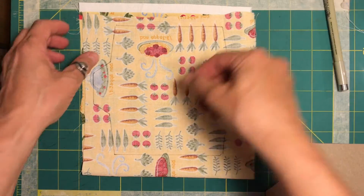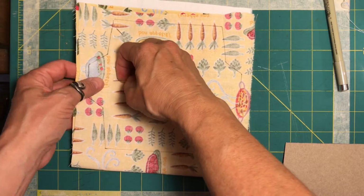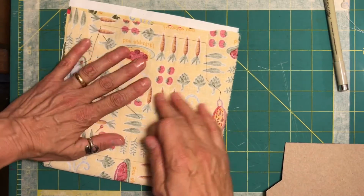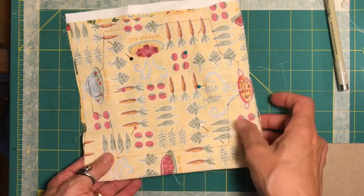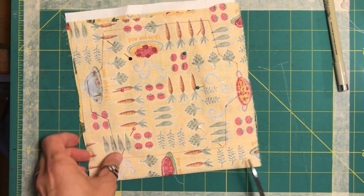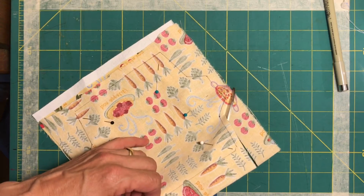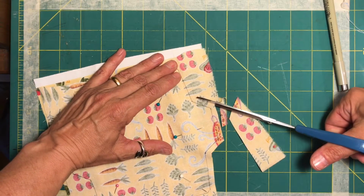I'm going to pin this together so the fabric doesn't shift, and then we're going to cut it out. And again, this line is not the line that we're going to cut on. This line is our stitching line. Let me find my scissors. Okay, and just like before, we're going to cut somewhere between 1/4 inch to 3/8 of an inch away from the line, all the way around. Doesn't have to be absolutely exact.